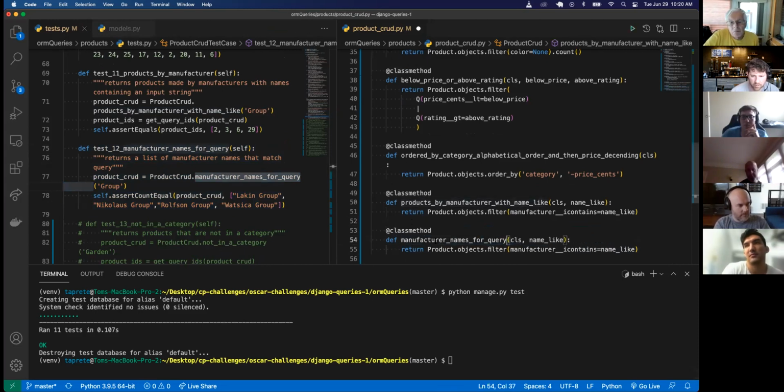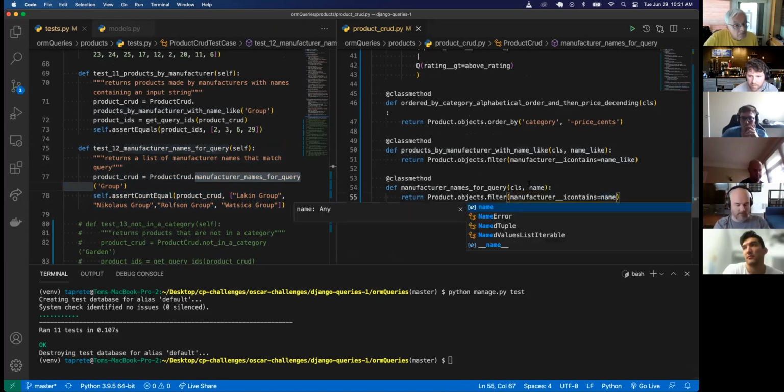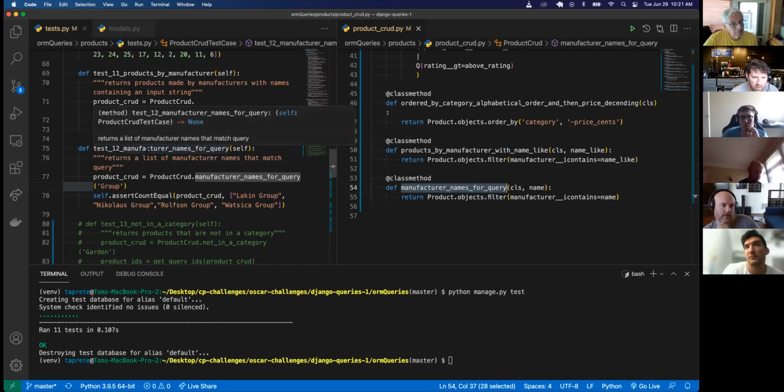So this one takes in a name for a query. It returns a list of manufacturer names that match a query.